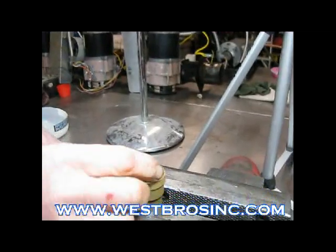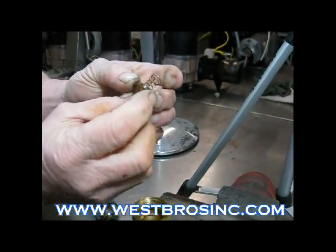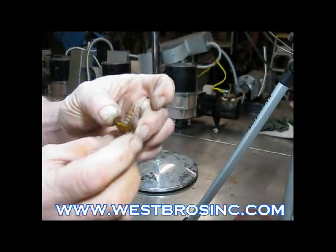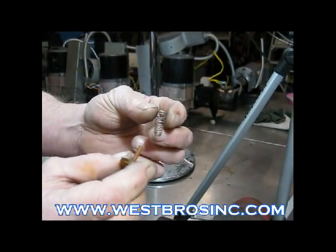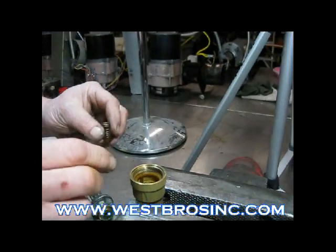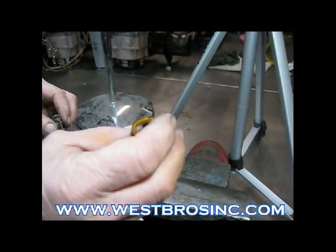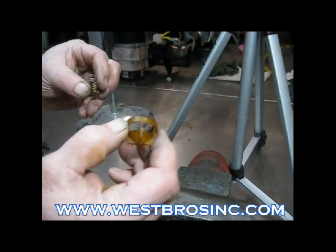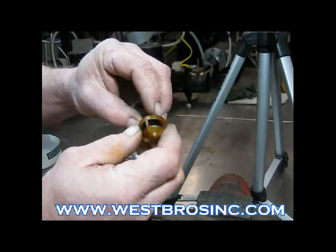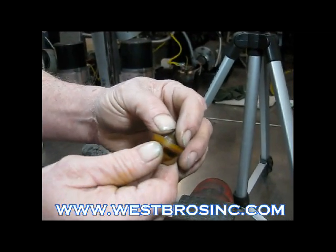It is a simple needle and seat type check valve. Note the direction of the spring. The narrow end goes the same direction the needle is pointing. Small cage that holds the needle and the spring. You'll find lots of goo on these after about 800 hours of runtime.